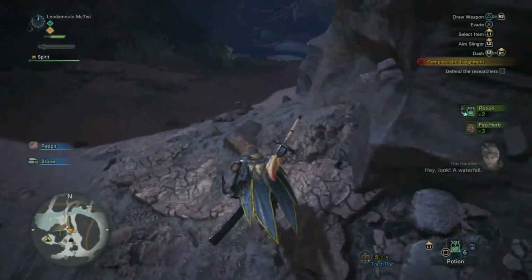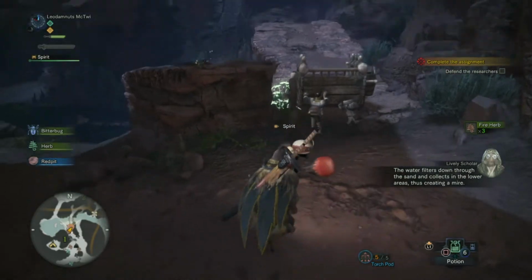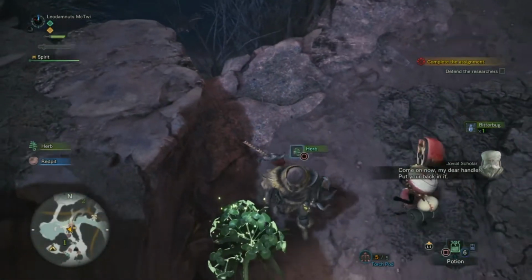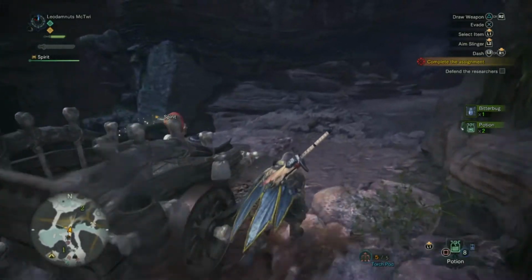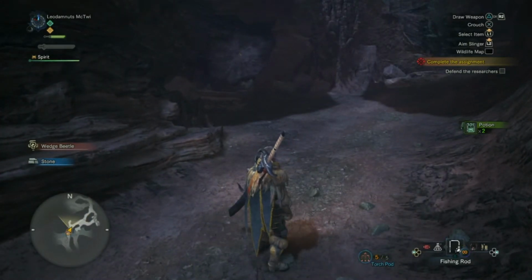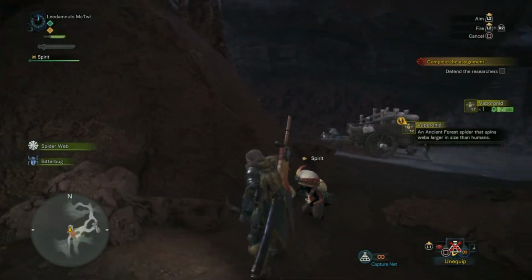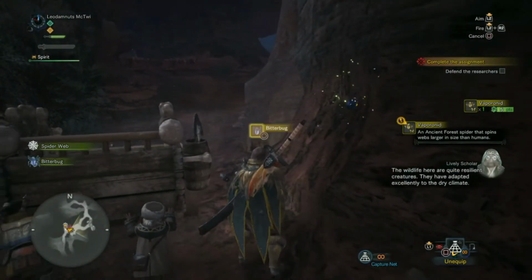Hey, look, a waterfall. The water filters down through the sand and collects in the lower areas, thus creating a mire. Ooh. Great. Bitter bug. Well, I'd help push if it let me, but it doesn't let me. Can I actually help? I've never actually tried. I hate giving up the torch pod, but I want to see if I can catch the spooter. Can I? Ooh, I can. I got a spooter. Look at that insect. Is that some type of beetle? Yep, it is a bitter bug.